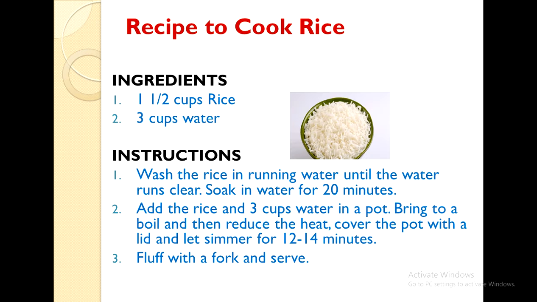So let us look at an example of a recipe whereby we are cooking rice. To cook rice, we need ingredients whereby we need rice and we need water. The instructions are: you wash the rice in running water until it becomes clean. Then you soak it for 20 minutes. Then you add 3 cups of water. Then you simmer the rice for 15 minutes. Then you serve. Those are what we call instructions. So we have the recipe of rice, then you have the ingredients, then you have the instructions.